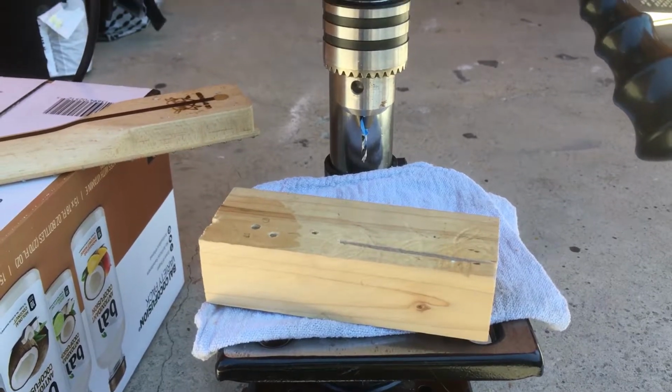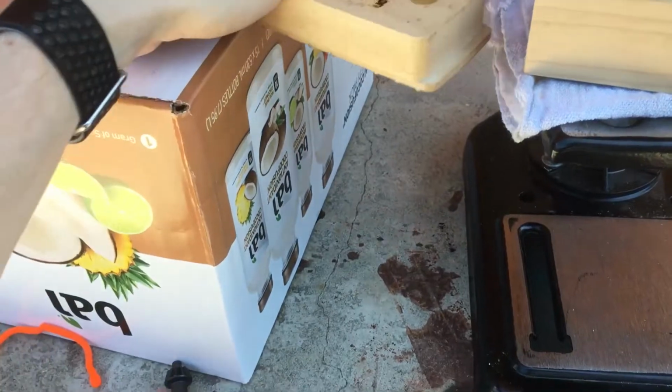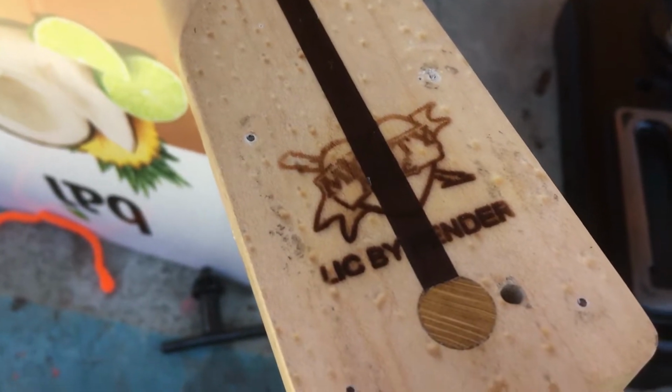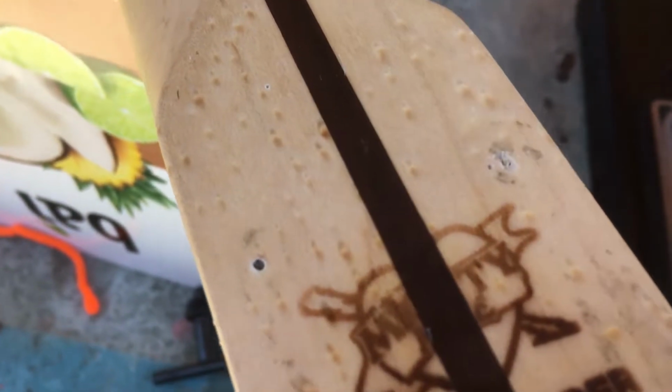All right, well, here we are. It's the next morning. I have my drill press set up, and there's the neck. I have widened those holes a little bit with an awl, just to make sure that when I put the drill bit down, it goes down.